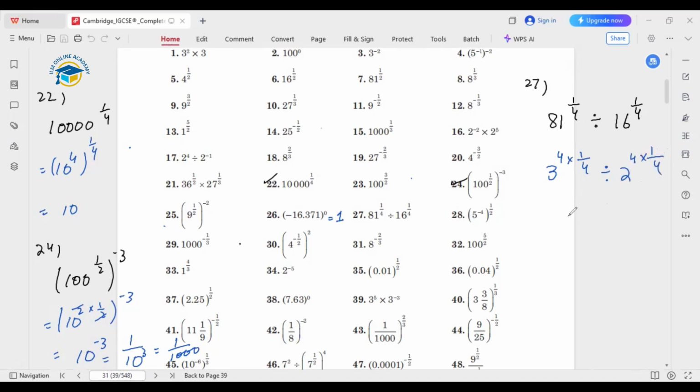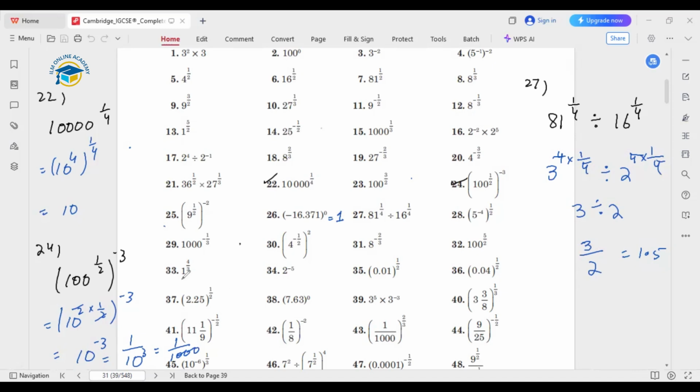When you can't make the bases similar, you can make the powers similar in this way so that cancelling will give you simple numbers. Like cancelling these 4s, we have only 3 dividing by 2 remaining. That will be simply 3 by 2. You can just leave it in the form of a fraction or make it into decimal form. So this will be up to you. Simplification is totally up to you. If I divide this into decimal, it will give me 1.5.